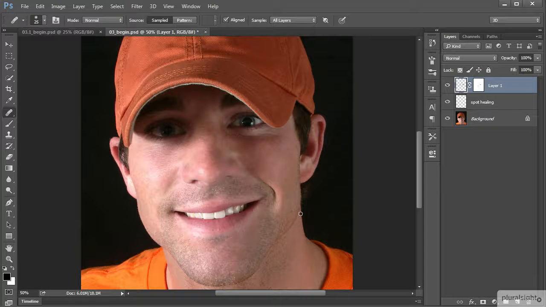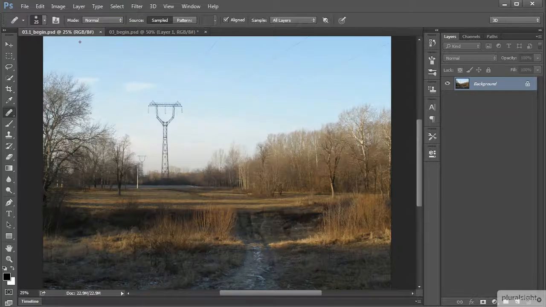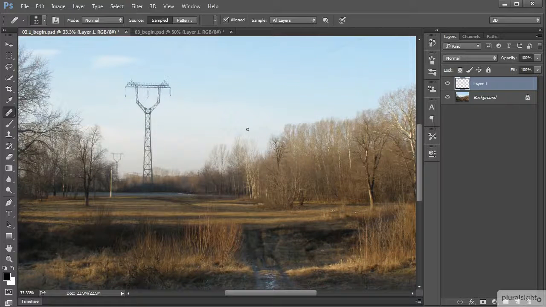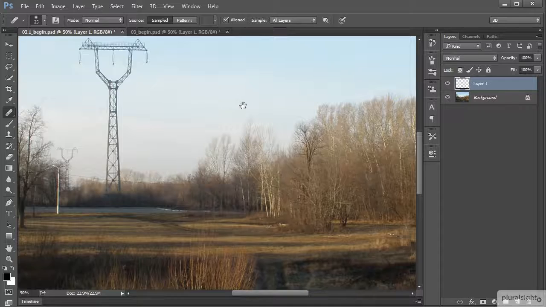So let's go ahead and demonstrate this on a separate image just to really drive the point home. And it's also another good opportunity to mention that these healing tools that we're learning about aren't just for retouching people's faces. So this aligned option could come in really handy with, say, like these power lines if you wanted to remove those. So again, I want to work non-destructively. I'm making a new layer. We'll zoom in, hitting Control equals on our keyboard.